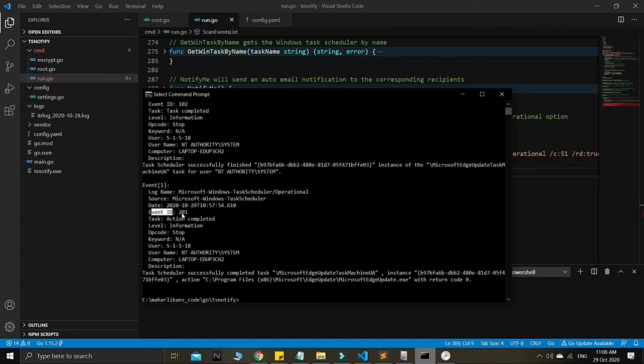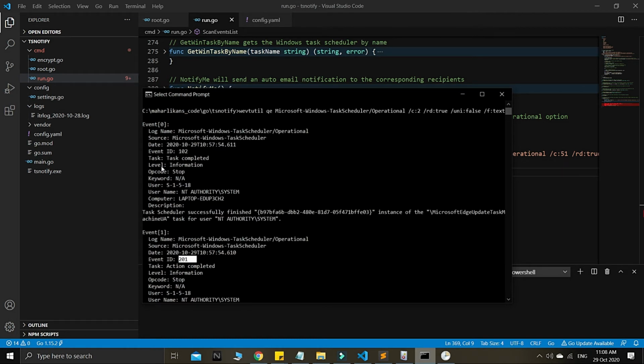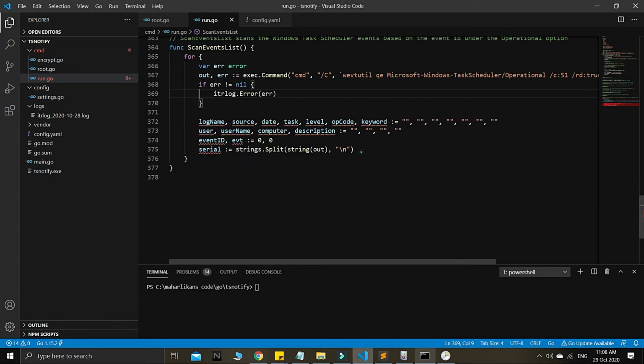Then we just use the split to capture the value. This is the event ID, and then we split using this colon here, and then we can get the value from this event ID. So this one is individual rows here. There's another one, keywords, all these things here. So we will capture everything here after this exec command has been executed from our Go program. So we will loop through now, and then we just put T here. So we will loop through all the results, guys.